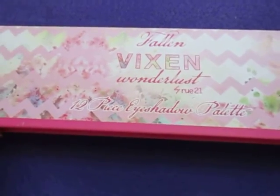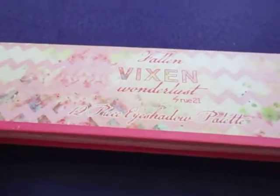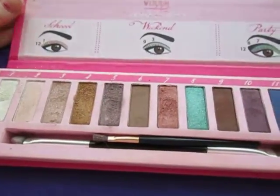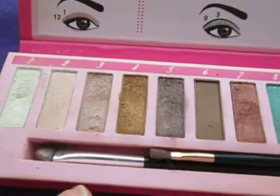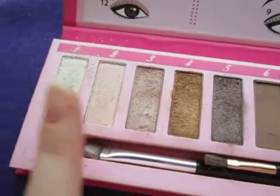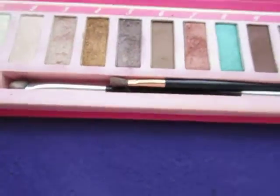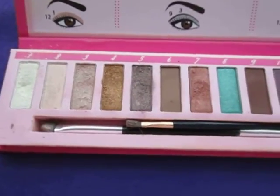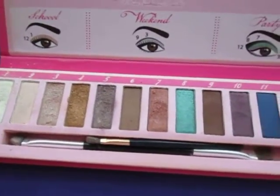Which kind of makes me sad because I really love this — I didn't see it at Route 21 last time I was there. You could have the shimmery shades and then you have the mattes. I use these mostly, so I'm hoping to at least hit pan on all of them, but that does make me sad thinking about hitting pan and having to throw this out. So that's just a quick update on my pan that palette video.